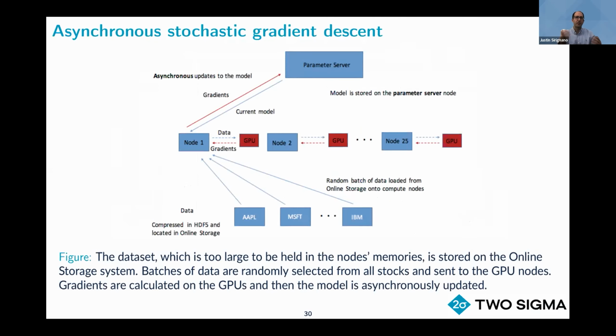As mentioned at the beginning of the presentation, high-performance computing is essential for training large models on large high-frequency data sets. The training of the universal model shown in this presentation was distributed across 25 GPUs using asynchronous stochastic gradient descent. At each training epoch, random subsets of the data set are loaded into the memories of the machines. Data is moved to the GPUs, where the gradient is calculated. Each machine then asynchronously sends the gradient to the parameter server to update the model, and the updated model is sent back to the machine. The model updates occur asynchronously, meaning machine I does not wait for machine J to finish calculating the gradient.